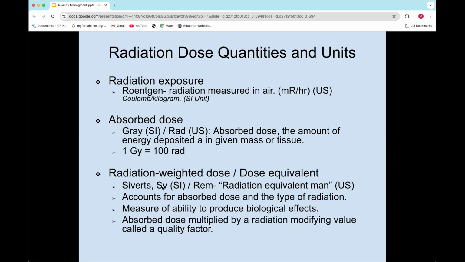Also, when we talk about sieverts, there are so many sieverts of something, you're talking about a person and patient dose and tissue, okay? I bring that up because as you're going through your book, they don't always distinguish. They'll just throw those things in there, and it's up to you to pay attention to whether it's talking about MR per hour or whether it's talking about REM or sieverts to be able to really understand it better, okay?